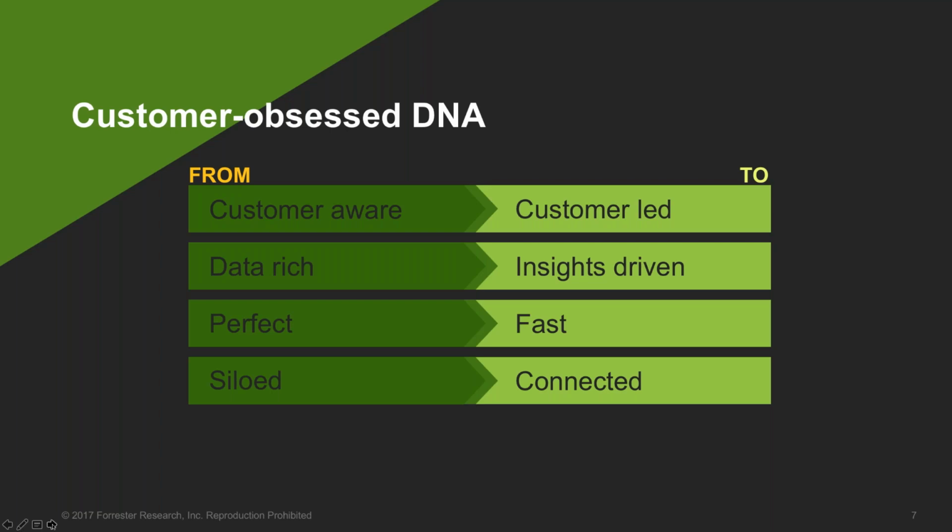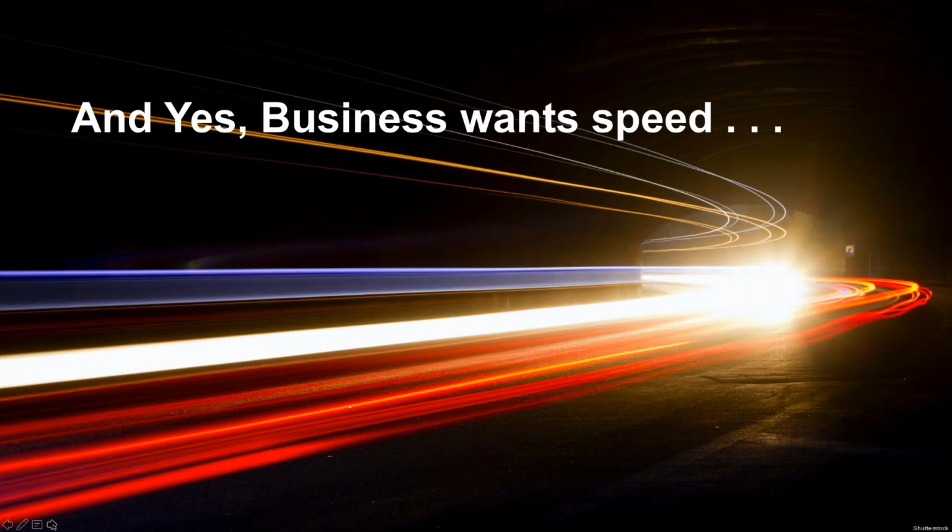So what you could do is give yourself a vote from 1 to 5 on each one of these and see where you are lacking, where you're closer to a 0 and where you're closer to a 5. What I find is that perfect to fast is the area where everybody struggles more with. So everybody wants more speed, right?